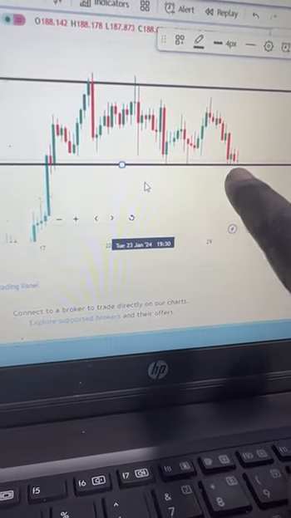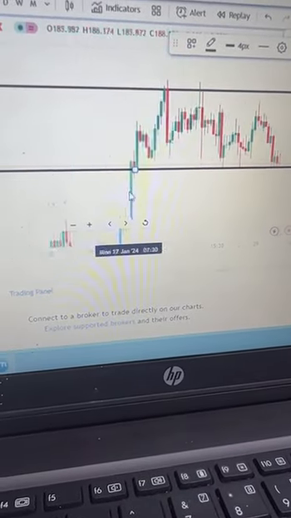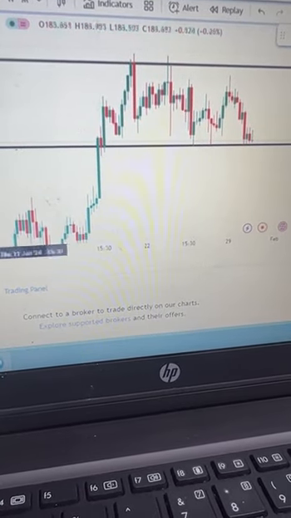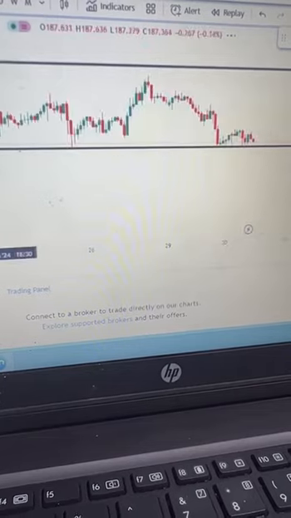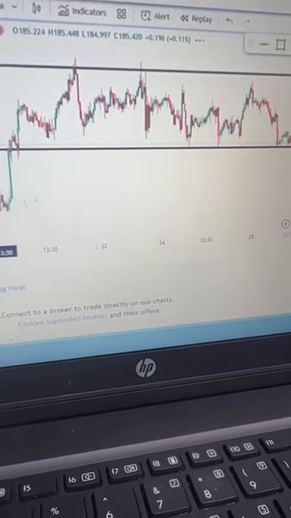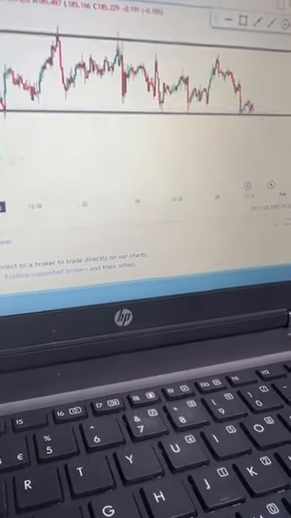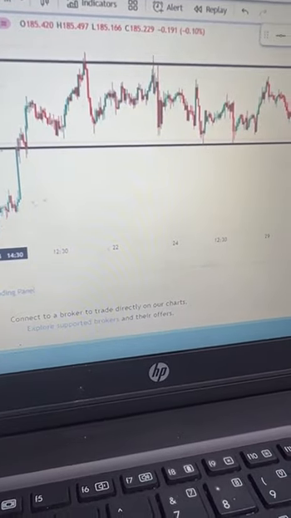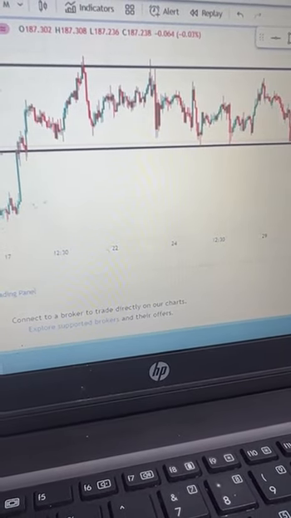So expect price to break this level so that I can still keep on holding my short sell position here. Now I want you to do something. Let's first go and look. If you look at even the H1 time frame, you'd still see the same thing. Price is still ranging the same way that I have just told you. Now you go and check.